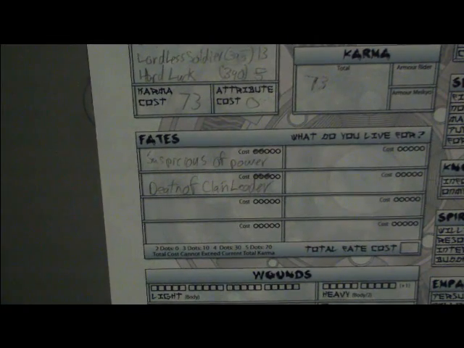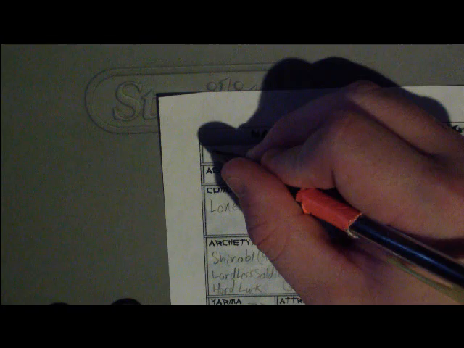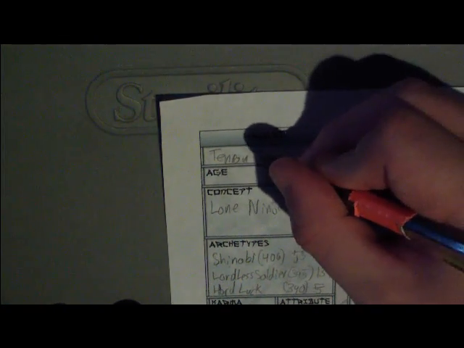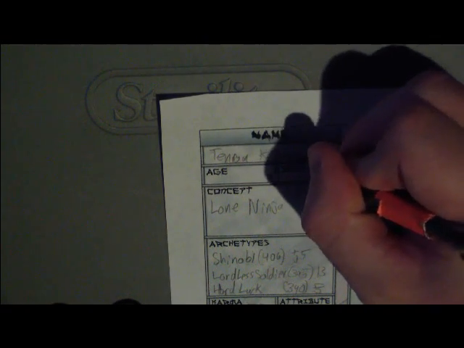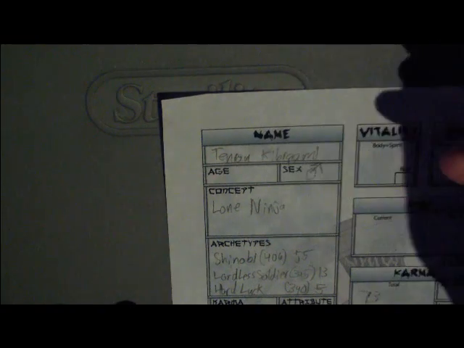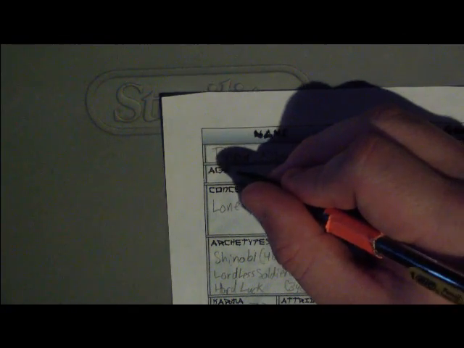So, after you've recorded down your fates, if there's anything else left you need to do, now is a good time to do it. Like coming up with a name. Let's go with the name Tenra Kibigami. He is male. And we'll say that he is, let's go with 39. He's 39 years old.